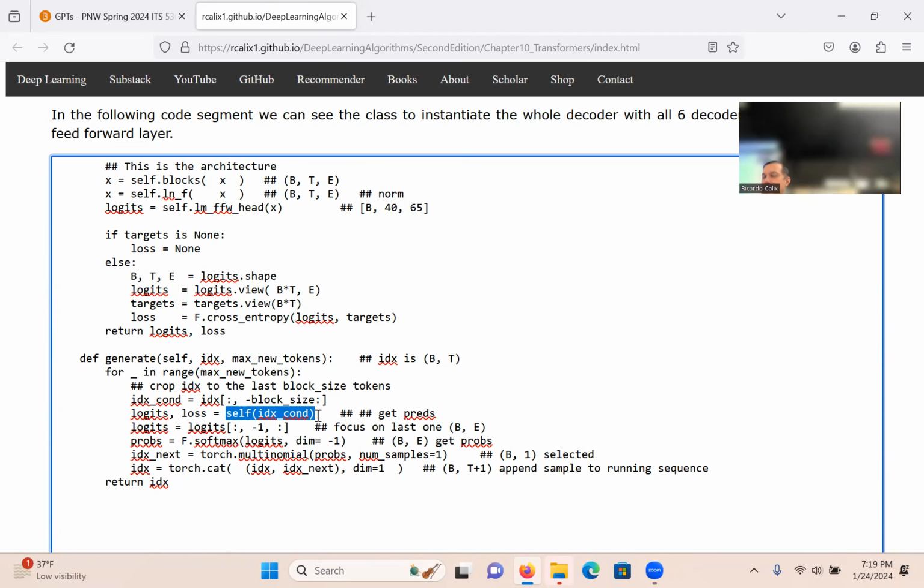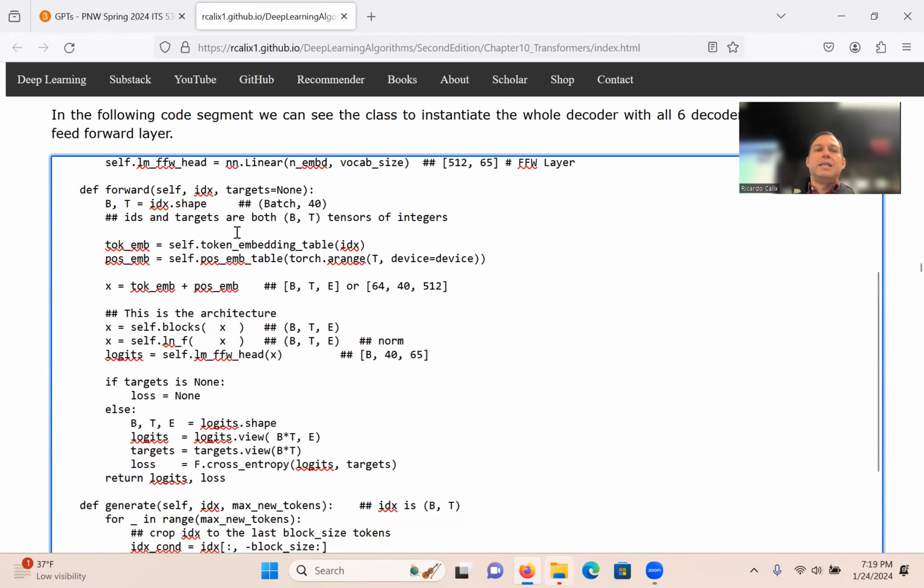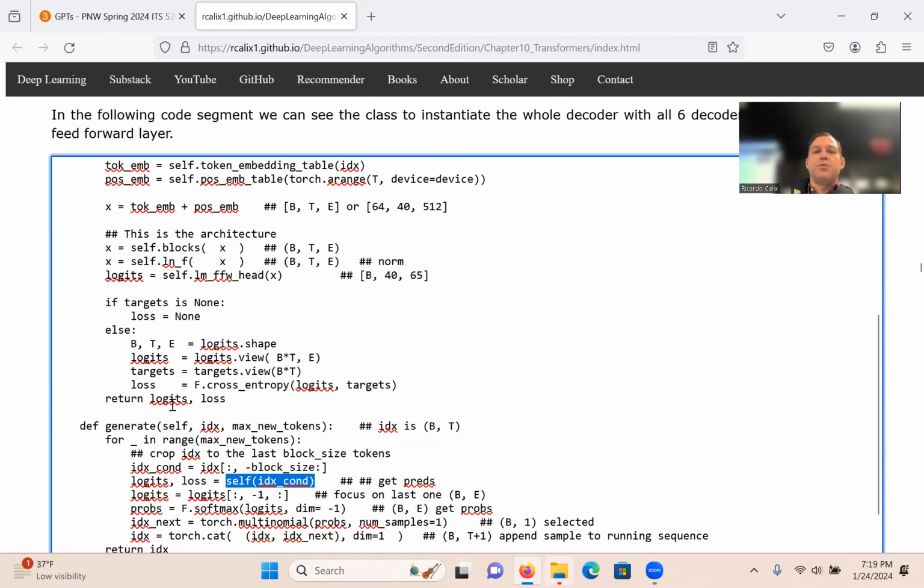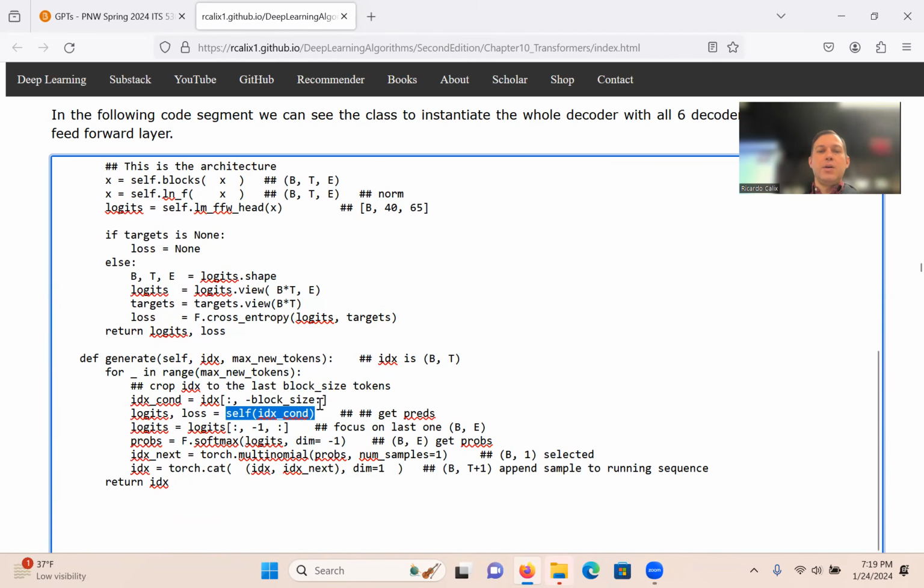So when you say self, think of it as you're saying self.forward. Do you see what I'm saying? You're invoking the function that, given some x's, produces some logits, which are the thing you're trying to predict. So when we invoke this self IDX, we're giving it the input x, and we're predicting the y.